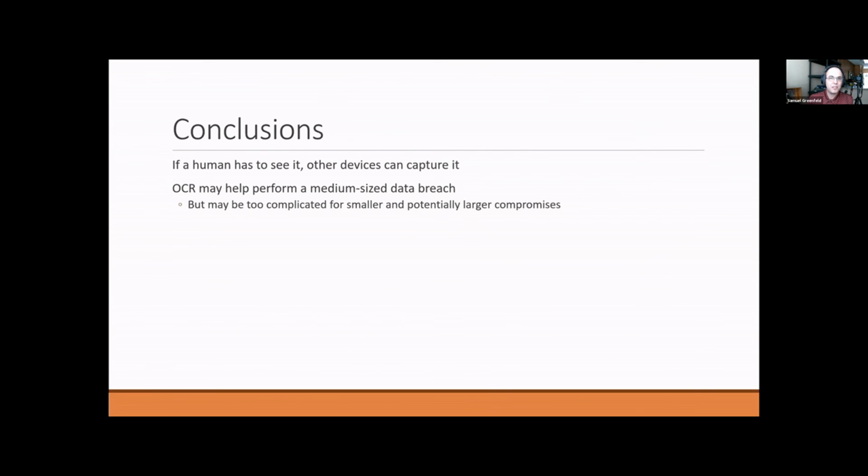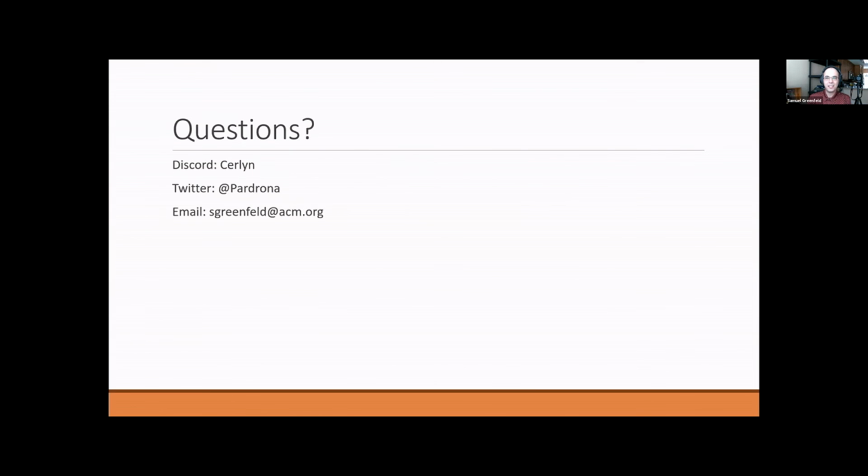If all you have access through is a Citrix or VMware, fully just the display remoting system, OCR may be your only approach to extracting lots of data. But otherwise, for simple things like just taking screenshots of a few financial slides, it's probably overkill. And if you can just dump the database, it's probably not something you need to do. And that's all I have.